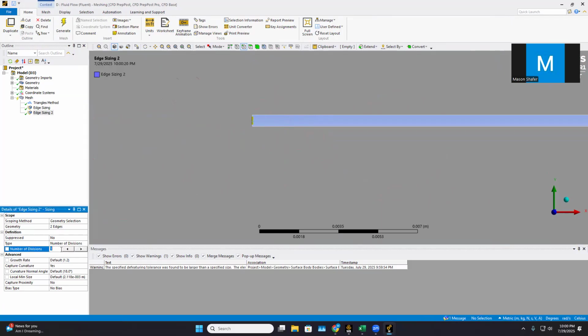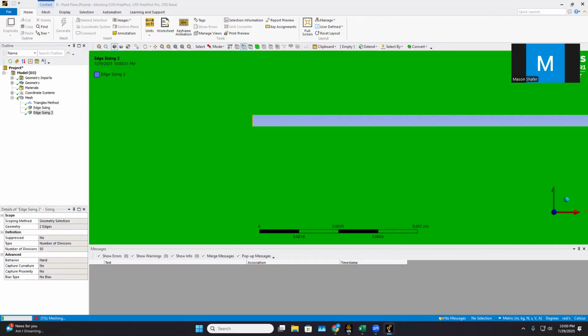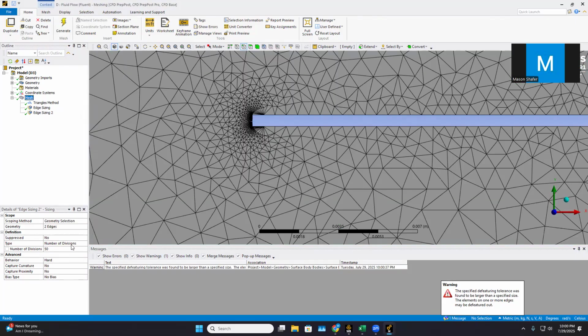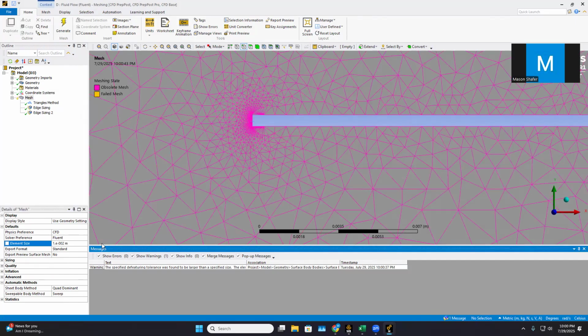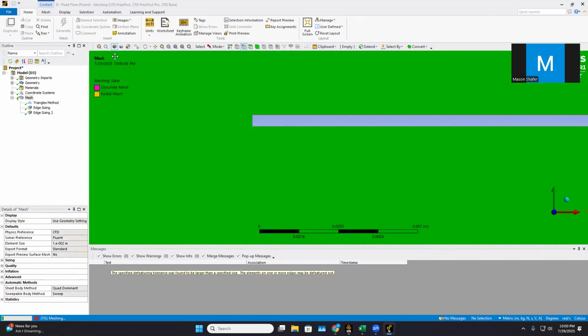Number, and I think I just did 50. Yeah, it's just 50. And then, of course, hard behavior. Generate. And then we'll just change it to 0.01 and generate.